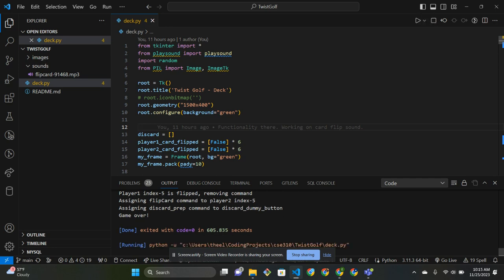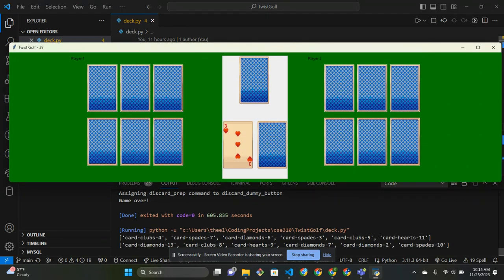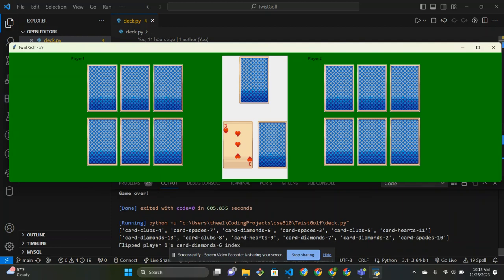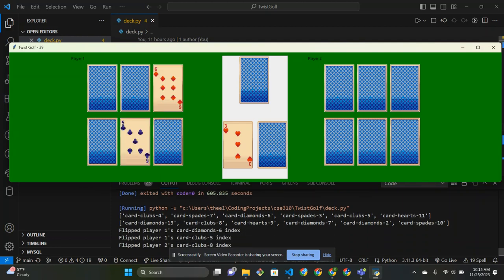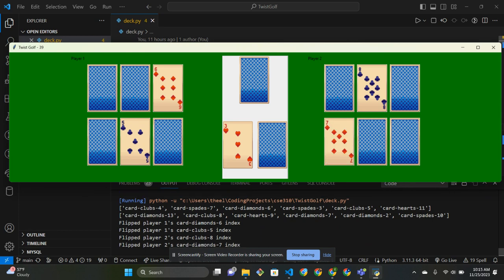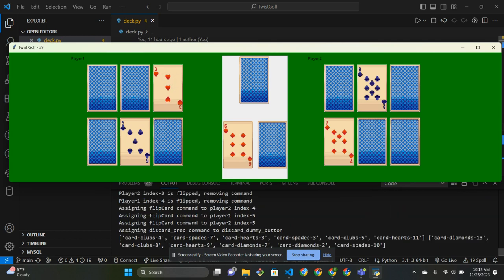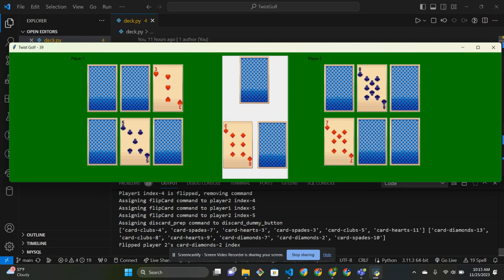So here is the game. The characters flip two cards. And whoever has the lowest score goes first, which is in this case player one. So they can choose to take this 3, and then this player will go and they choose to flip a card. And this player will go, they don't want that 6, so they choose to flip a card.